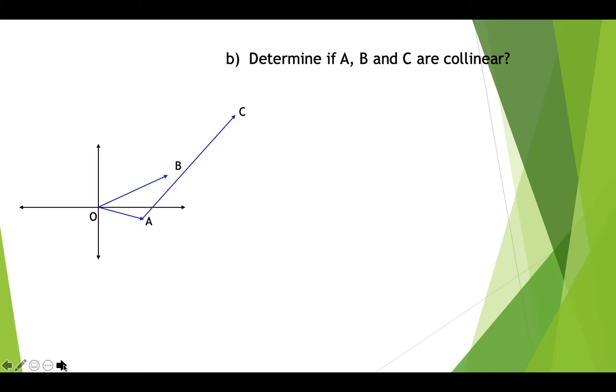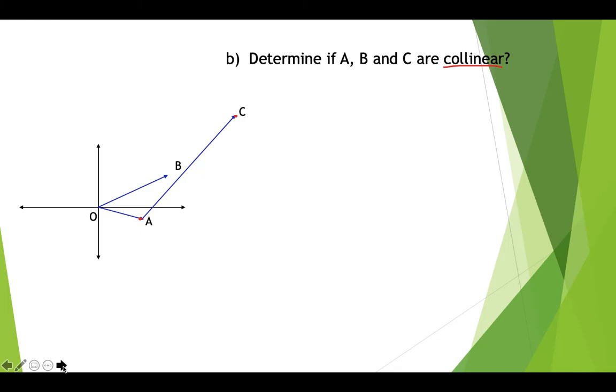Now, our next part is to say, are A, B, C collinear? So hopefully you've come across that word collinear before. That means all on the same line. So what we're trying to determine is, we can see A and C are both on this line, and we worked out B and C were on the same line, but did it actually happen that B also somehow ended up here? That's what we're trying to prove.